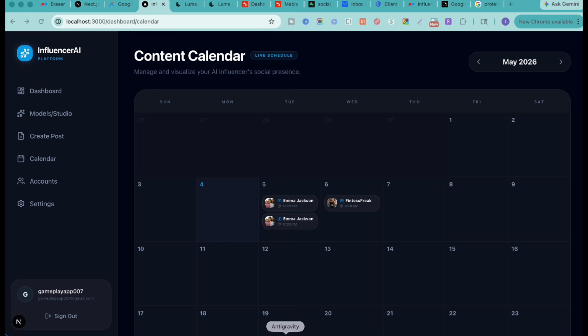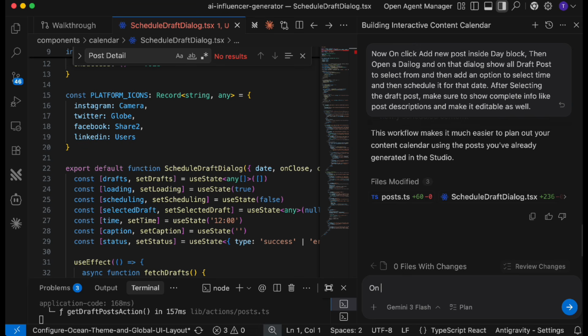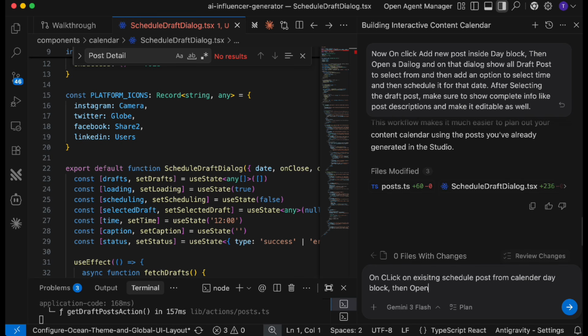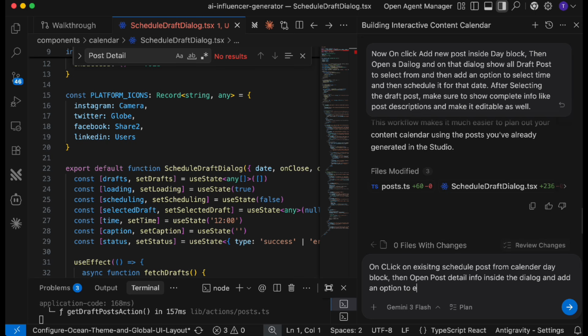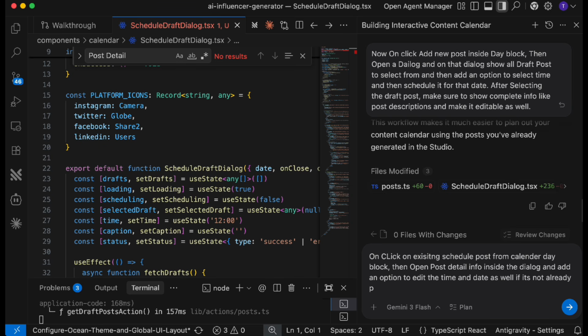So let's implement it. Over here we'll say: on click on existing scheduled post from calendar day block, open post detail info inside the dialog and add an option to edit the time and date as well, if it's not already posted.